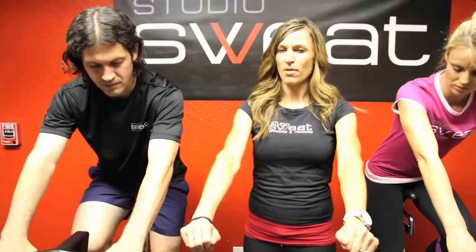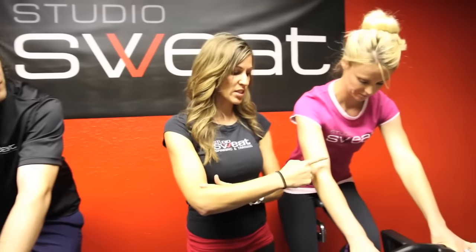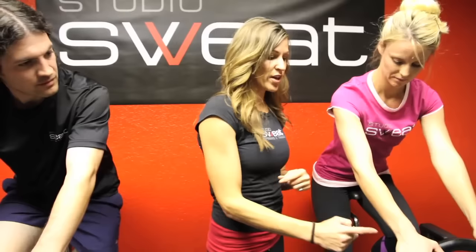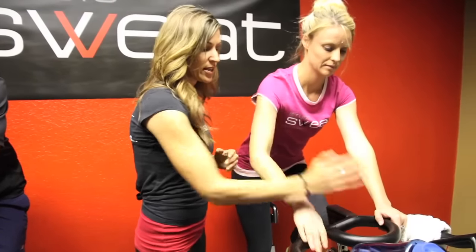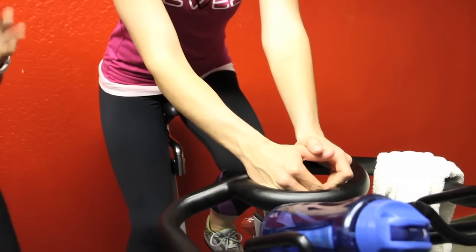Okay, so we've got the seat in the right position, the handlebars in the right position. Now let's talk about upper body, because upper body position is just as important as lower body position. And one of the most common mistakes I see is people will ride with their elbows locked out. And that's really not good for your back. So you wanna always try and keep a soft elbow, okay? Not locked out. And as far as your hand position, you can ride with your hands in a lot of different positions. My favorite is to ride with the back of my hands like that, touching the handlebars, but that's not necessary. Wherever it's comfortable to place your hands, that's where you're gonna place them.